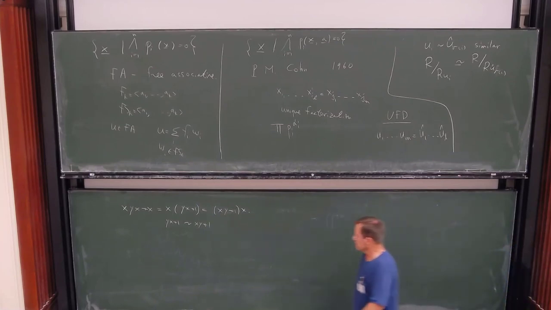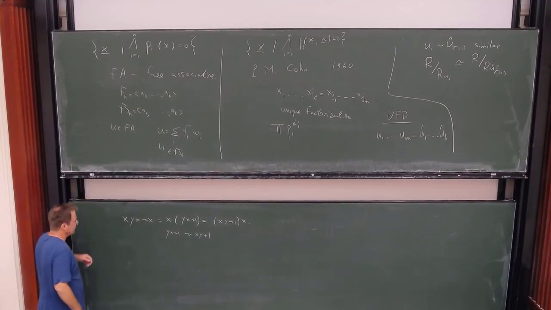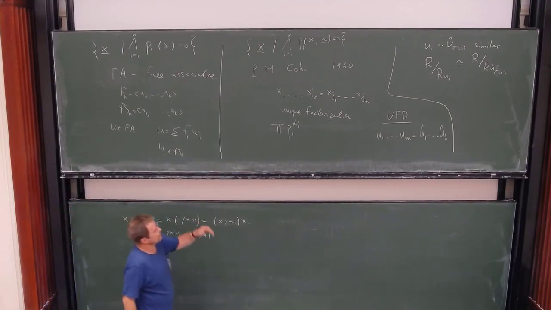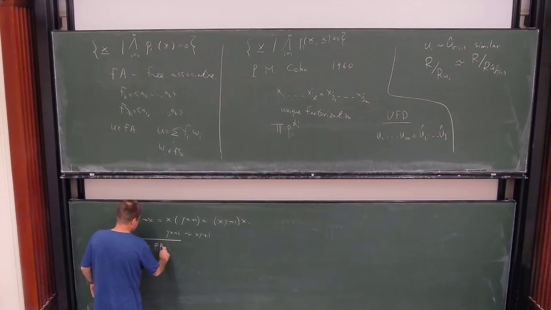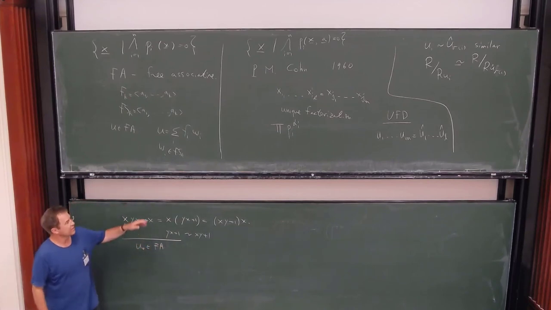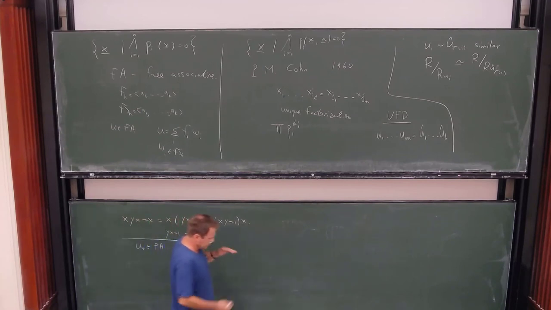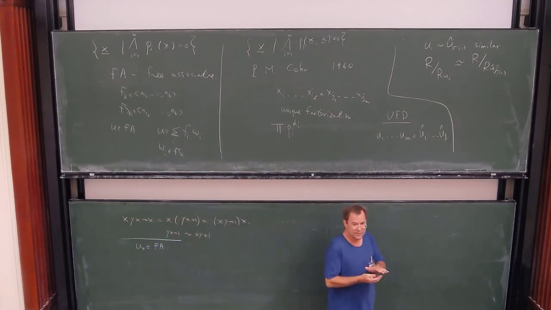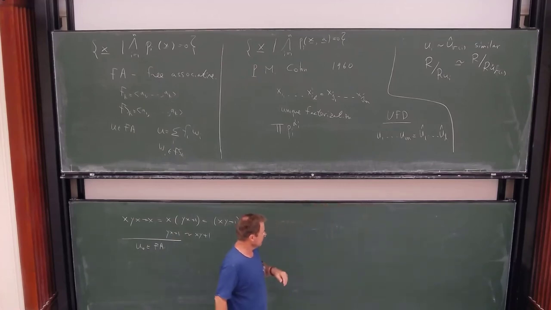Well, the situation is even worse than that in some sense. This is the unique factorization, but you can fix an element, say, u0 in the free associative algebra, and think about the commutative case: you can look at the lattice of divisors of this element. It has the structure of a lattice up to the similarity equivalence relation.